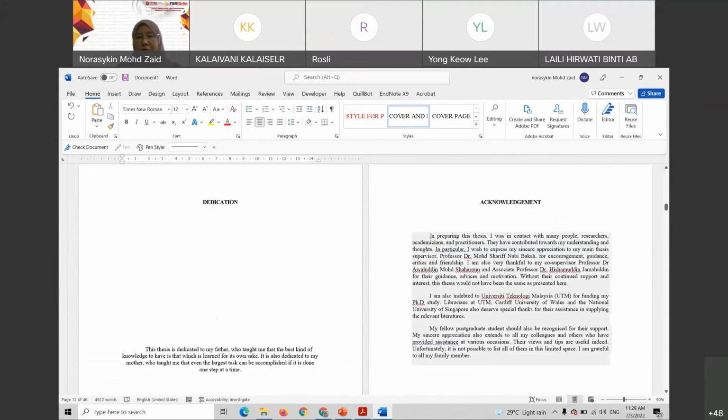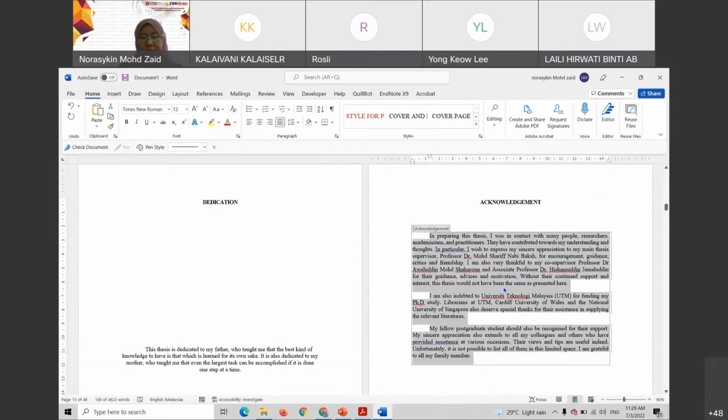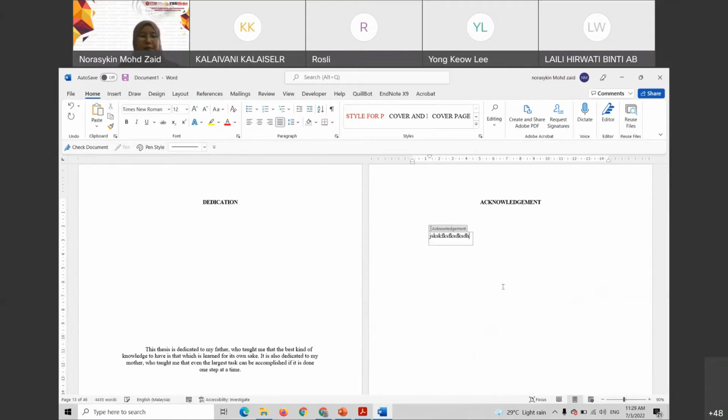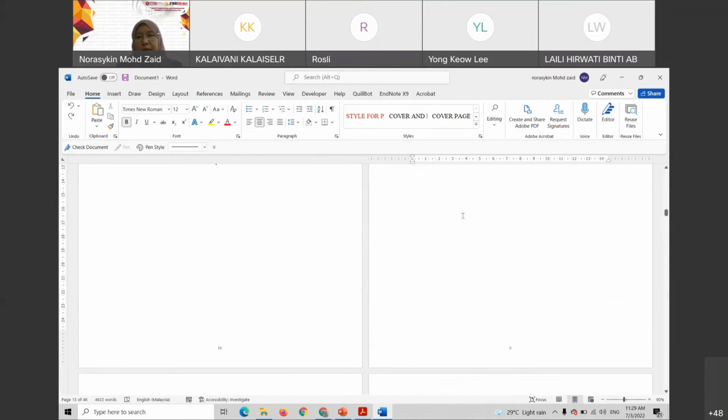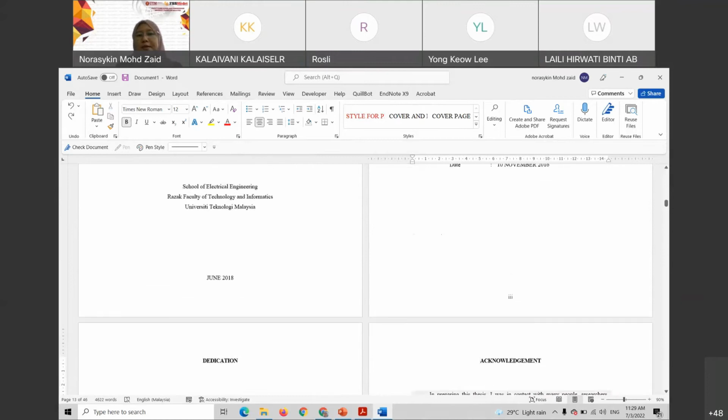And also the acknowledgement, you just highlight and then replace with your own text. So this is the first option for you, to replace the text in the document template.